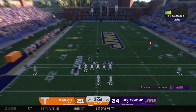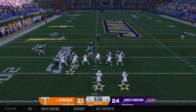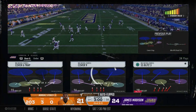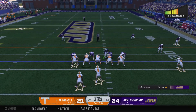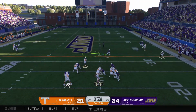Tennessee ready to go to work, the Big Orange offense on the field. Boy, that last touchdown, the one-play quick strike score. Jesse, this offense hoping to keep that kind of explosiveness going. I don't know if they're going to get the same looks defensively because of just how explosive that play was. David, they may be seeing a little bit more off coverage on this drive and maybe some softer boxes to run into.